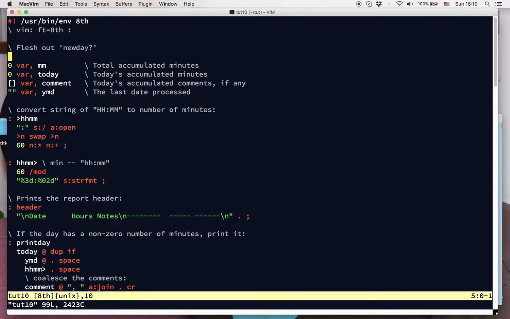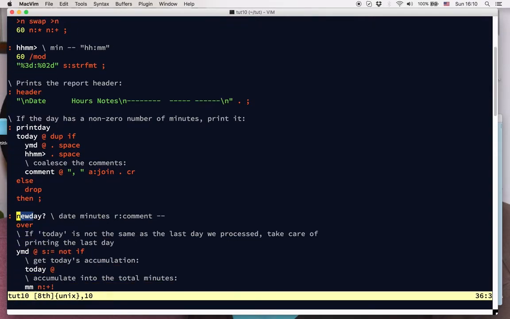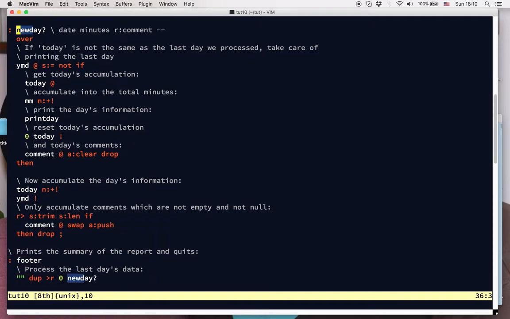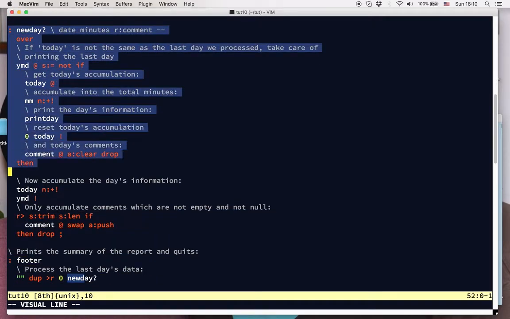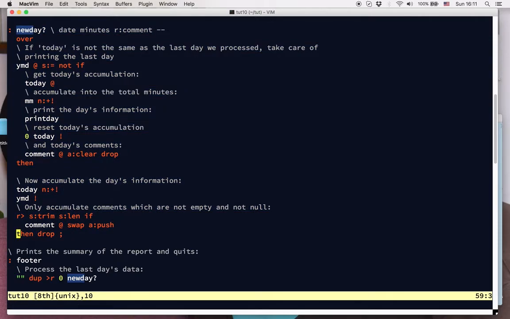Here we're going to flesh out the word new day. New day is kind of a long word here. Okay, you can see it goes all the way down here. Generally speaking, in Forth and in other Forths, you want to keep your words short. This word could have been shorter if we eliminated all the comments that are in it. That's number one. And also, typically, you would have put more on one line. However, it's still kind of a long word, and we probably should split it up. But for our purpose here, we're not going to do that.